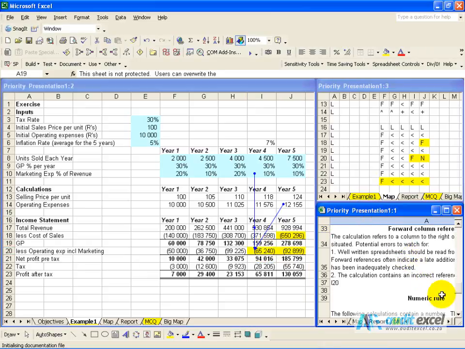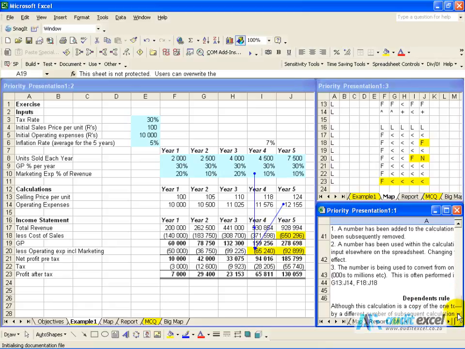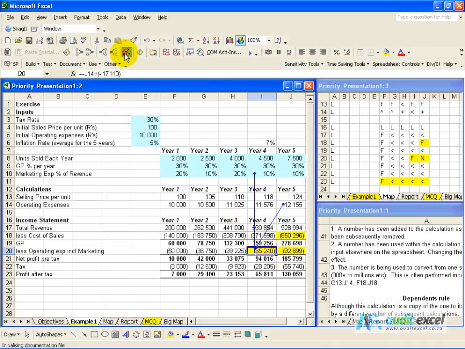The next section refers to the numeric rule, and it's identified a number of cells that have a number within the formula. So just working through these, cells G13 to J14. So if we go to G13 all the way to J14, it is indicating that there's some sort of number in it.